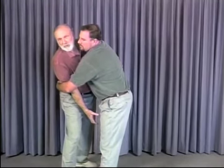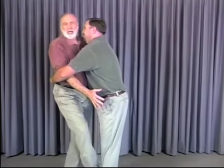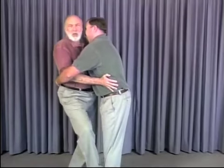It could be either hand, right or left. You could step either right or to the left. Or raise your leg, moving down the shins or even stomping really hard on the instep of your attacker. Once again, forehead to the nose, step to the side, grab and squeeze the testicles, rake your foot up and down their shins, or stomp really hard on the instep. Let's get together with your partner and just very gently practice.